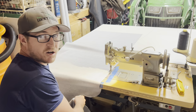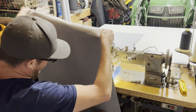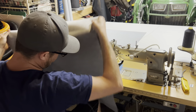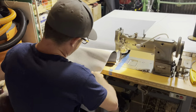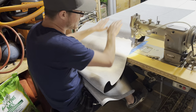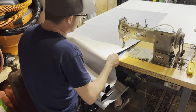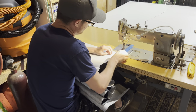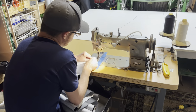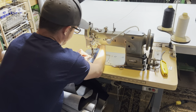All right, so I've got an even longer piece here now. Another trick I try to do when I'm sewing these really long pieces is I'll fold them up on my lap like this, so that as I'm sewing it just continues to feed right off of my lap and you're not fighting the fabric underneath the table. So I'm going to do the exact same thing again and do this hem as fast as possible while still making it look really nice.